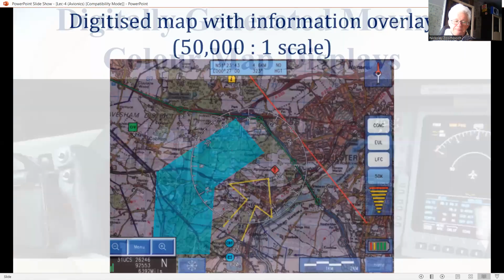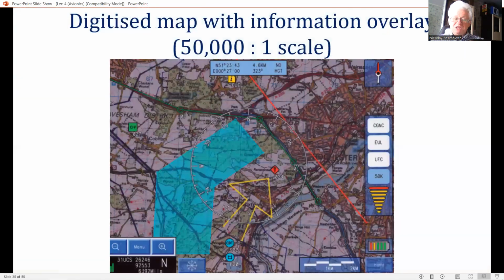Color maps can now be generated digitally from a map database stored in the computer memory and moved in real time with the aircraft, so that the aircraft is at the center of the map display. And the map can be oriented track up or north up by selecting the appropriate mode.